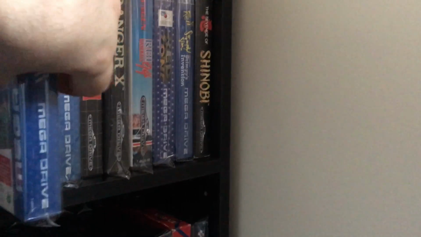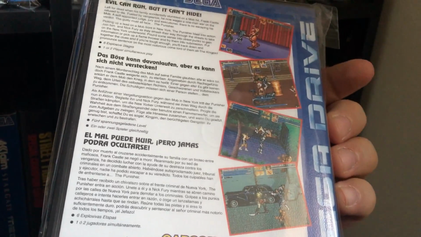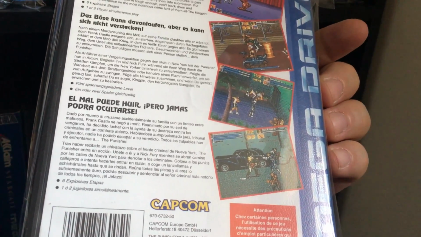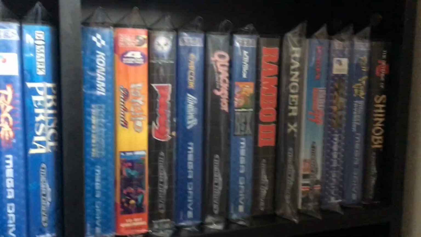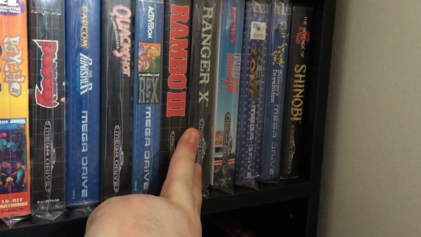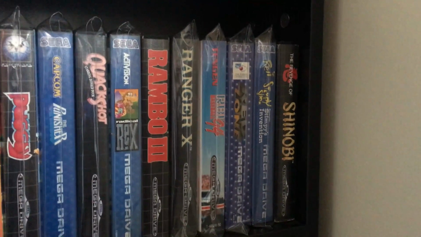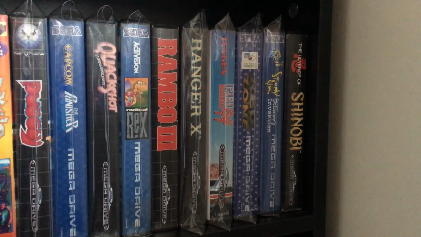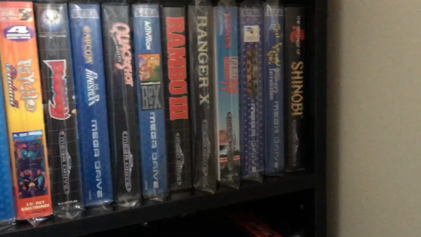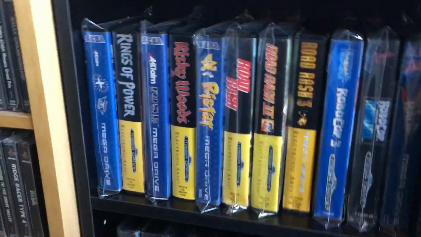Another pricey game. Punisher. Really good game this. A bit like Streets of Rage. Ranger X was a tricky one to get hold of. Red Zone was really hard to find. Really cheap but really hard to find. And Shinobi at the end. Next row. Slowly getting there.